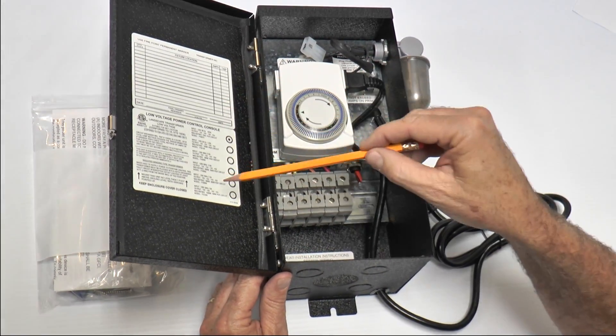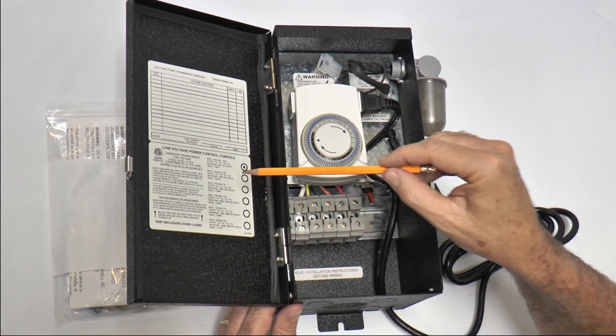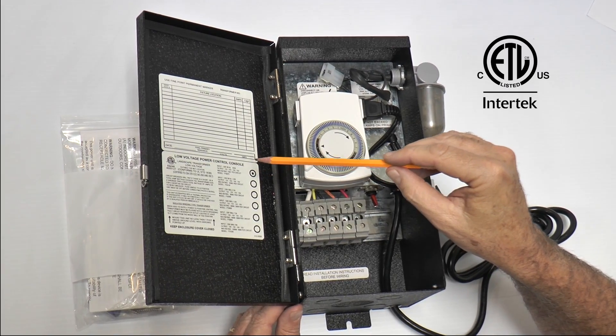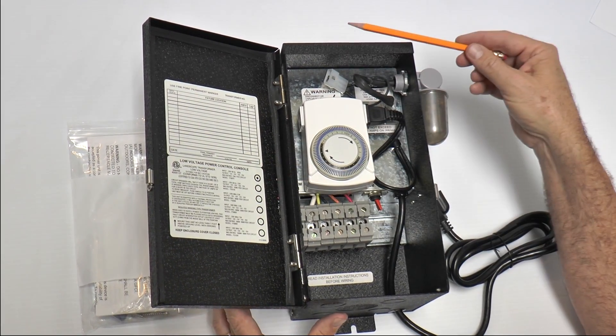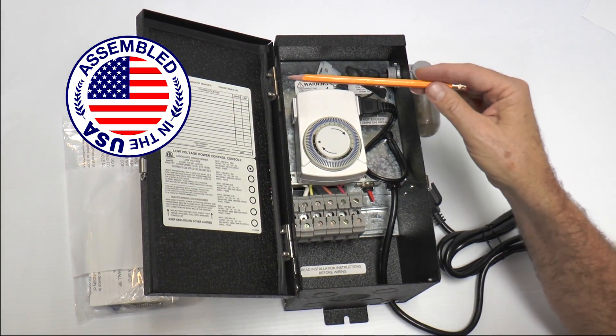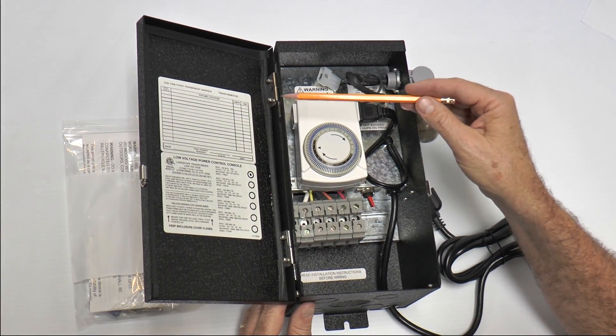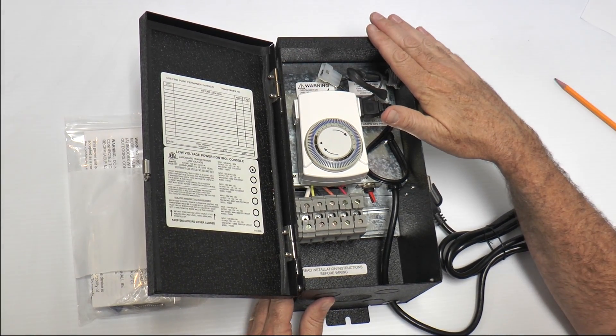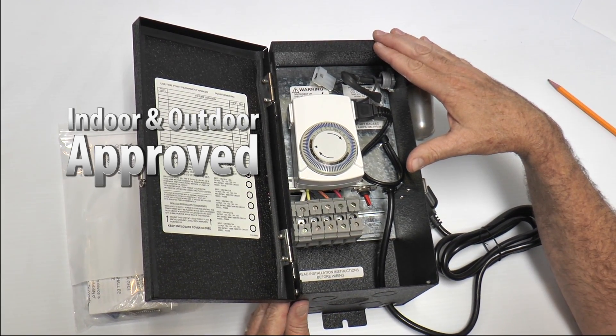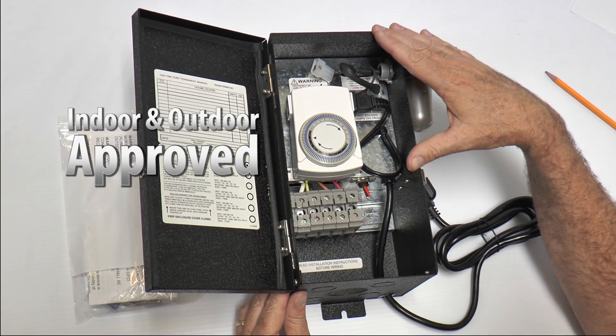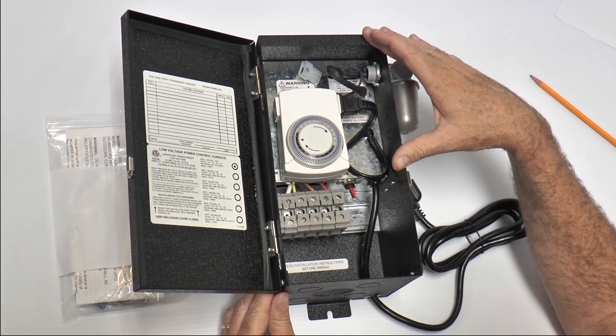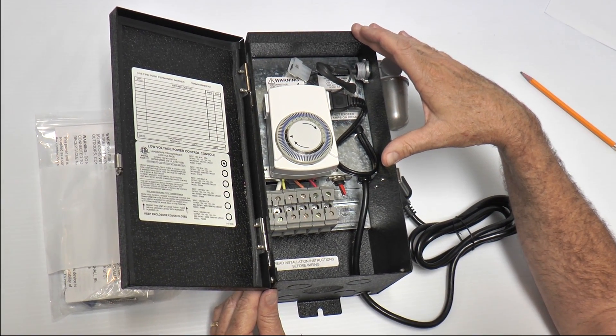On the inside are the low voltage information and wattage. This transformer is both ETL and CETL listed in the United States and Canada. I do want to make a note that it is assembled and tested in the United States, so this isn't an overseas China made product. This is a professional unit. It's also ETL approved for both indoors and outdoors. So if you want to mount this inside your garage and run the wires outside, which we get a lot of requests for, you can do it with this one. But you can't do it with most of the plastic consumer grade landscape lighting transformers, so check your instructions carefully.